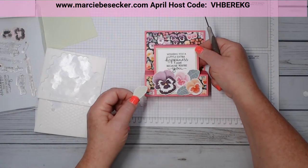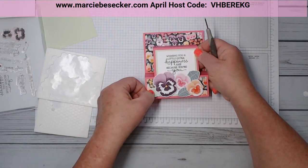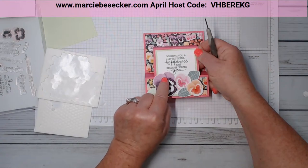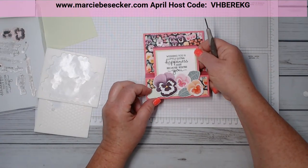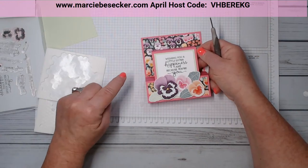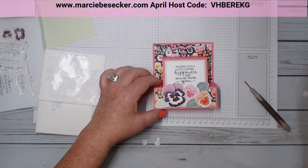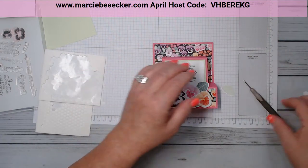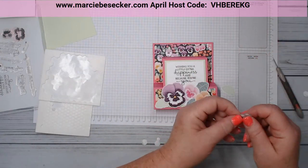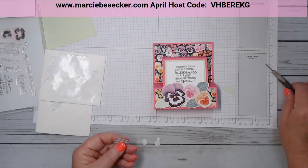That is another good thing. The sail away trinkets would work really nicely right there. So see, by putting your dimensionals right here, how you can still put your leaves in and you can still see this DSP. It's so pretty. I'll show you the other card I did in a minute. It's the one I did that was the die cut ones I did. Thank you, Marie. I appreciate that.